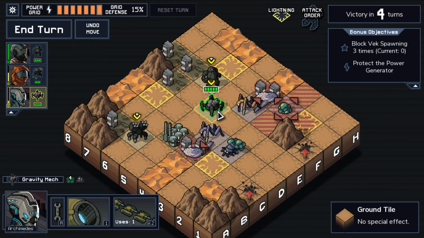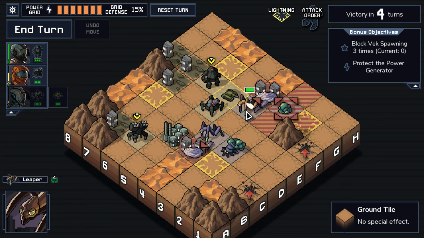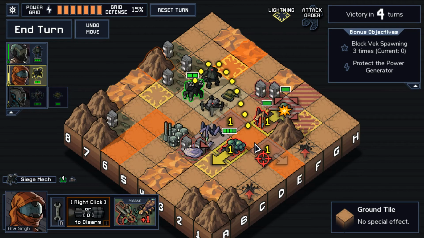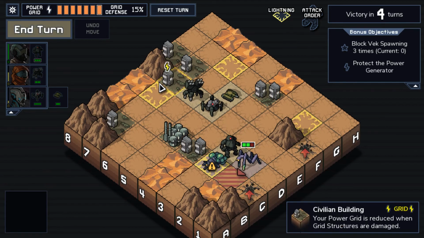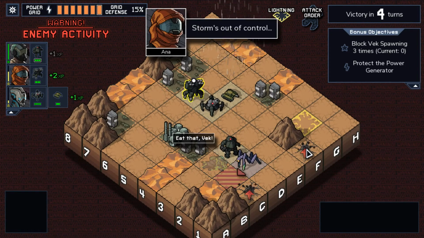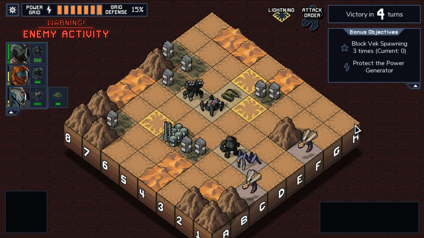So let's centralize a little bit with my gravity mech. Deploy the push tank as planned. Artillery to do this. And the judo mech can get some damage in and sort of deflect the alpha leaper. I'm glad we got rid of the blobber so early. I often have to just leave these guys to be a problem for the whole mission. These two threats don't look so bad.